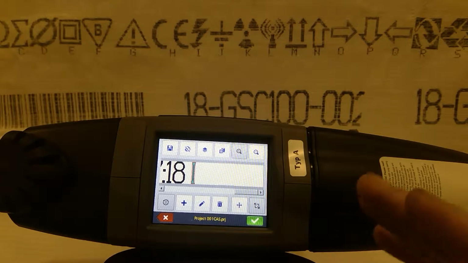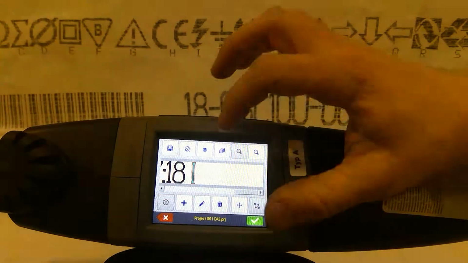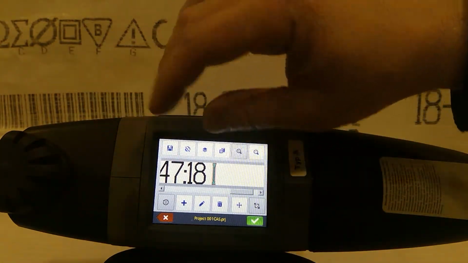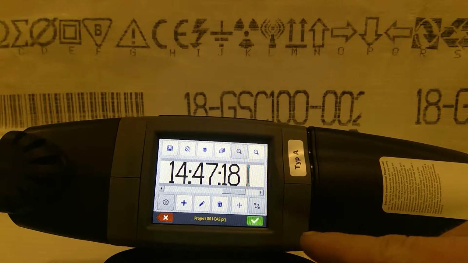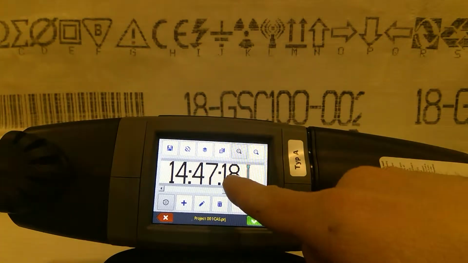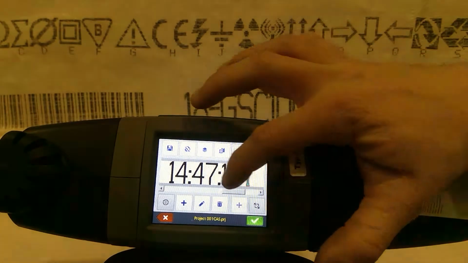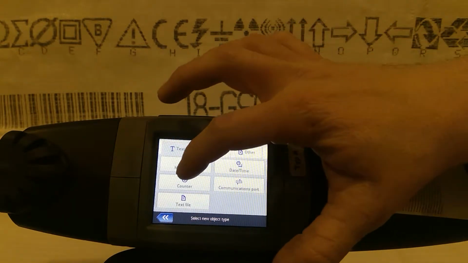see what that does. For the date and time, you're going to want to leave a bit of space, because as these numbers grow, this is going to grow. And you might find a time when you go to print out your project and it cuts off either the time, or depending on how you have it set up, it might cut off one of those characters. And that's usually because you'll open it up and see the divider is cutting it off. So I'm going to leave a little bit of space there. That leaves enough room for our ones here to grow as this becomes a 2 and as that becomes a 2 or something else. So now we're ready to add our counter. We're going to go here to text, and we're just going to go to counter.